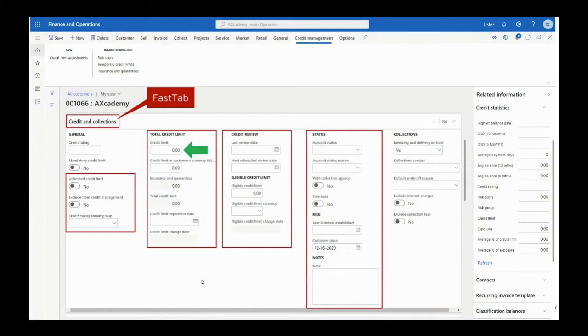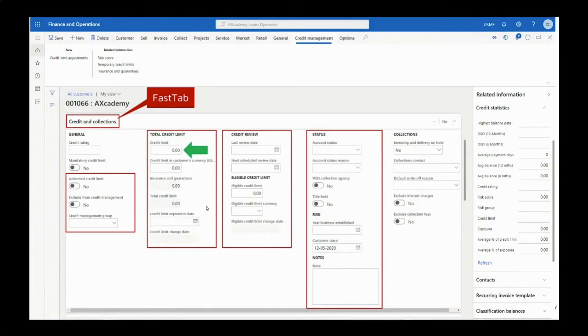One of the big things, well, small thing that brings big joy to me at least, is that if you don't set a credit limit, it is 0. It was not like that before. Now we have to force unlimited credit limit, as you can see with the slider or yes, no box over here. You can still override credit management, so the customer is not included, and then an awful lot of other things. The most important thing right now to me is the total credit limit. For this customer, the credit limit stated is 0.